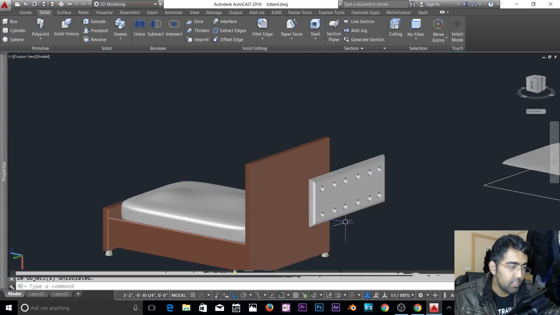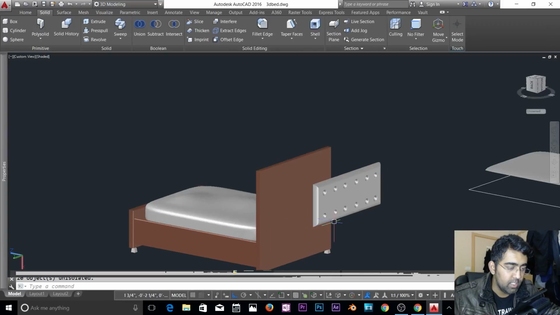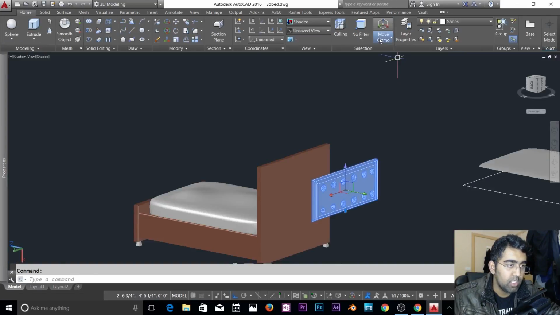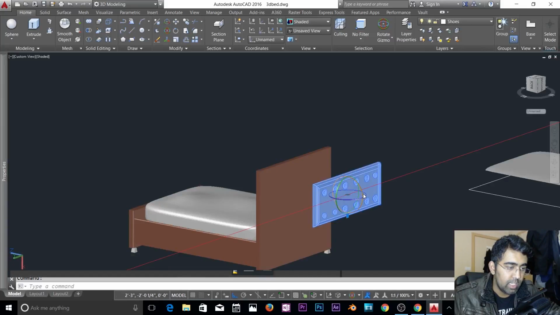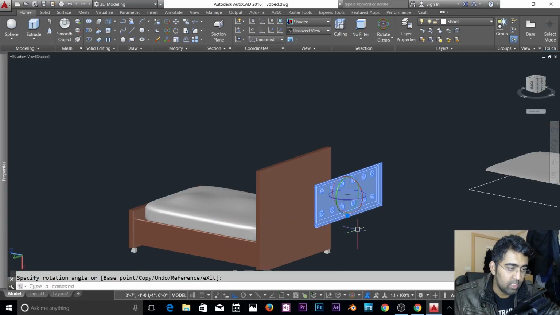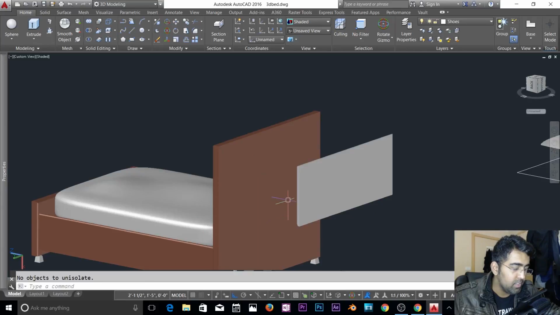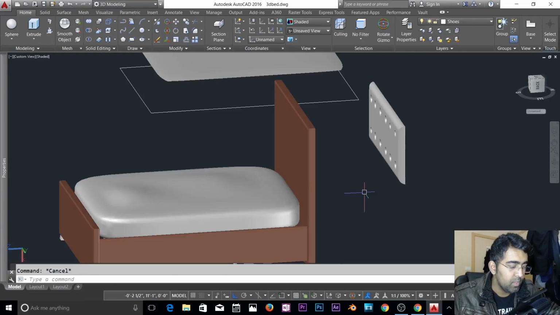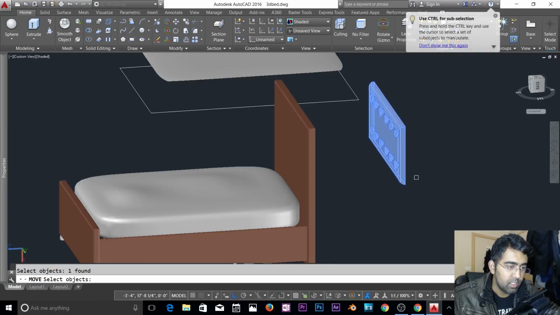Okay, so now I'm going to take this towards. First, let's try rotating this object. So let's go back to home, change the gizmo to rotate, and I'm gonna select this angle. I'm gonna take this towards this. Okay, now let's just move this. So I'm gonna move this on any point.